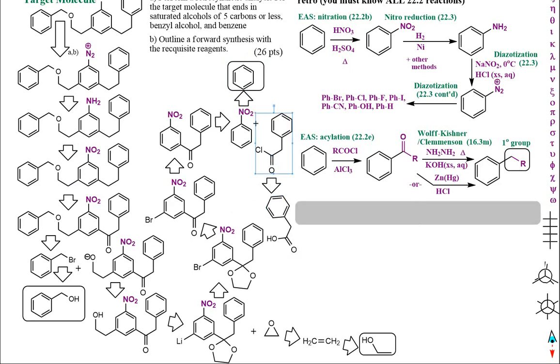Acid halides come from carboxylic acids, which come from alcohols. This is one more carbon than benzyl alcohol. It would have been nice if it was benzyl alcohol, but it's not. So here we go. We have to extend benzyl alcohol by one carbon. One way we did on our first test was like this. An organolithium with formaldehyde will create a 2-carbon chain off the benzene. There's one carbon right there, second carbon here.